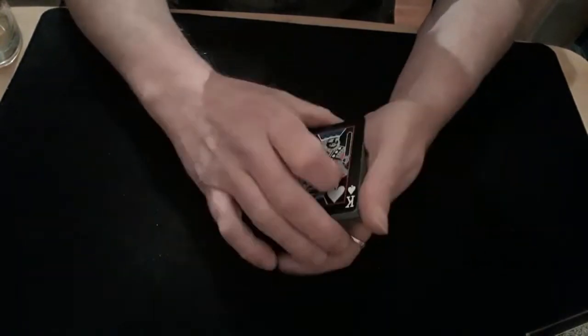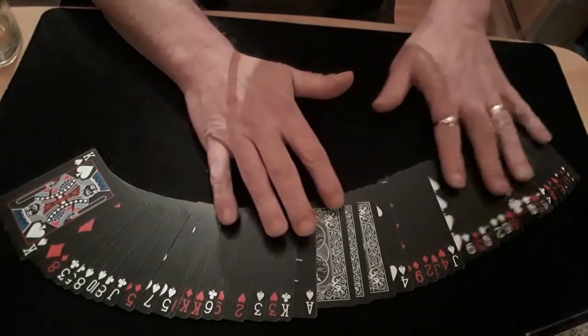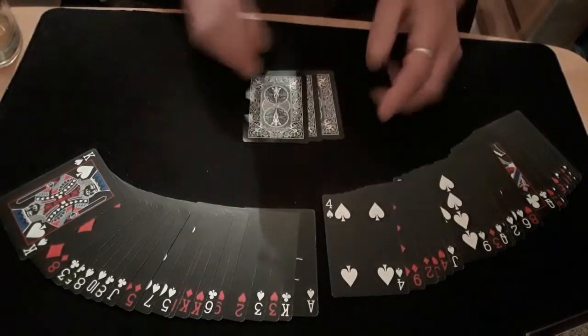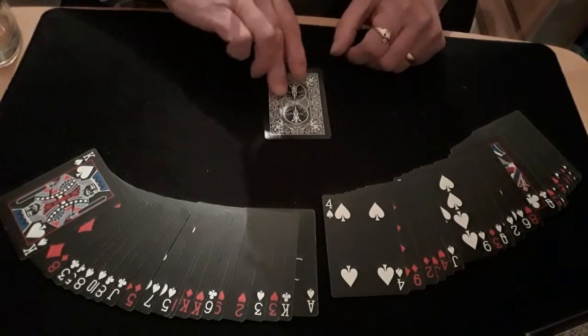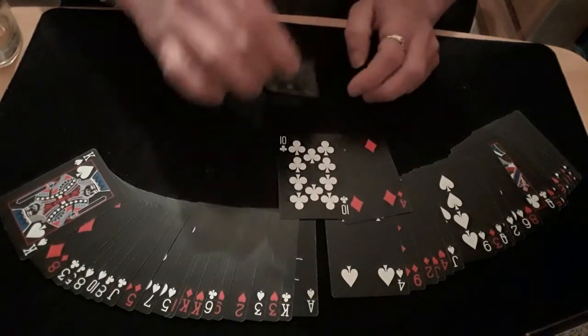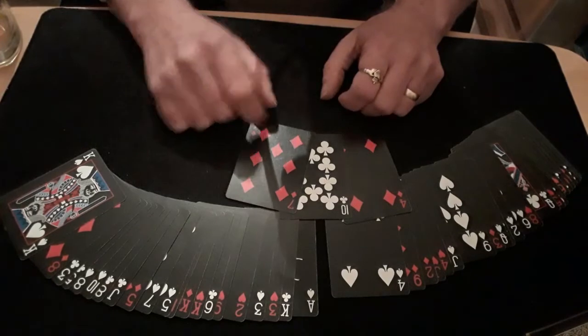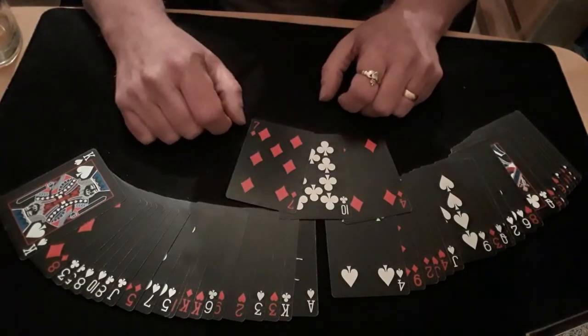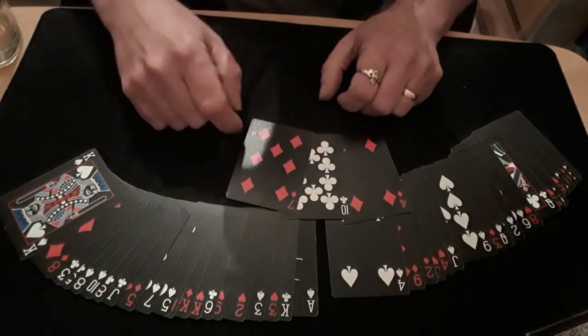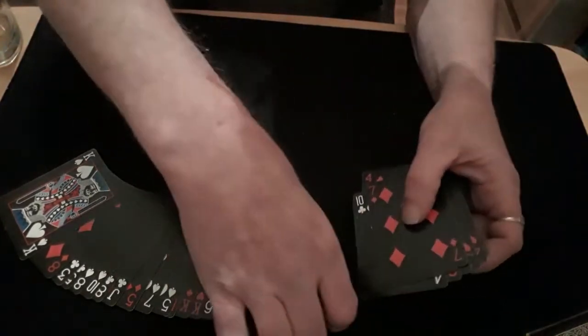Then you do whatever little bit of magic you want to do and when you spread them out they'll see that their three selections are not in the packet, but there are three facing down cards. The top one will be the first selection, the second one will be the second selection, and the third one will be the third selection. I forgot to name them as I was doing it, but if you rewind you'll see that they are the same cards in the right order. There you go, this is how it's done.